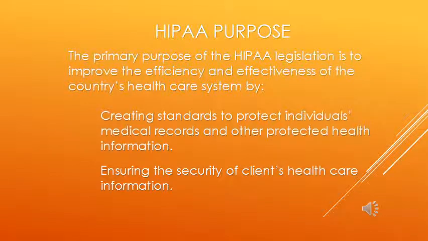HIPAA was designed to improve the effectiveness and efficiency of the overall healthcare system. It includes much more than just the privacy provisions. It improved access to health insurance for people who were changing jobs. There was an administrative simplification of the standards for electronic health records. The law also addressed pre-tax medical spending accounts. It set up the National Provider Identification, or NPI, database. But the most recognized aspect of HIPAA is the privacy rule.